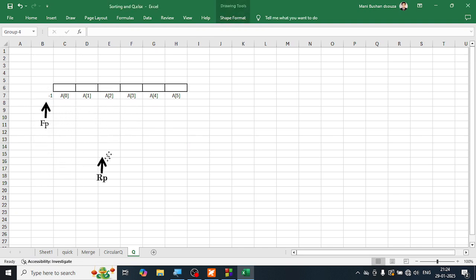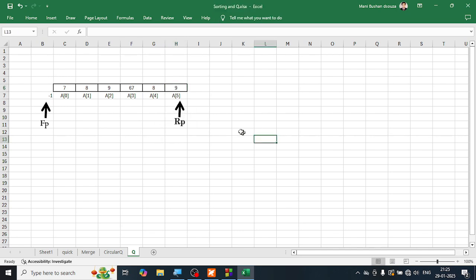To insert an element into the queue, let me bring the scenario over here. You first move the rear pointer to the next location. Suppose you have a scenario, let's say this is the scenario. You have filled up to here. Now the rear pointer is there at this. So you move the rear pointer to the next location and then fill the element. You move the rear pointer to the next location and fill the element.